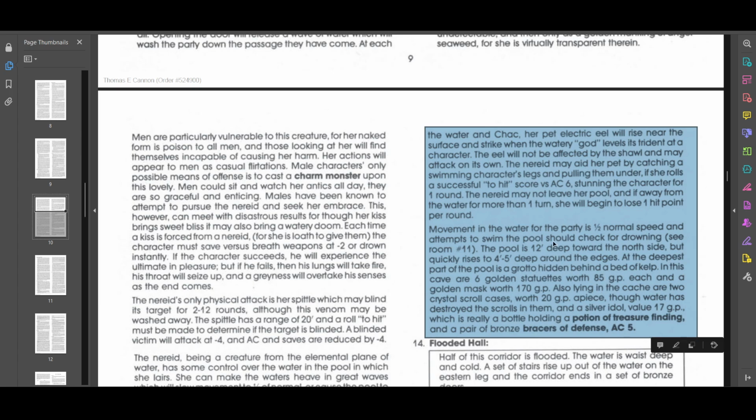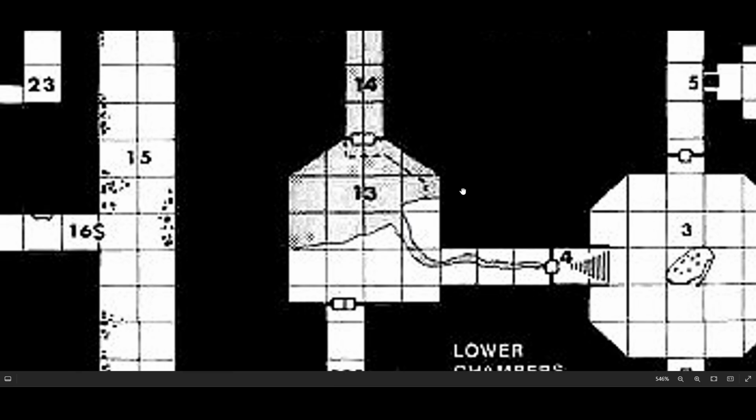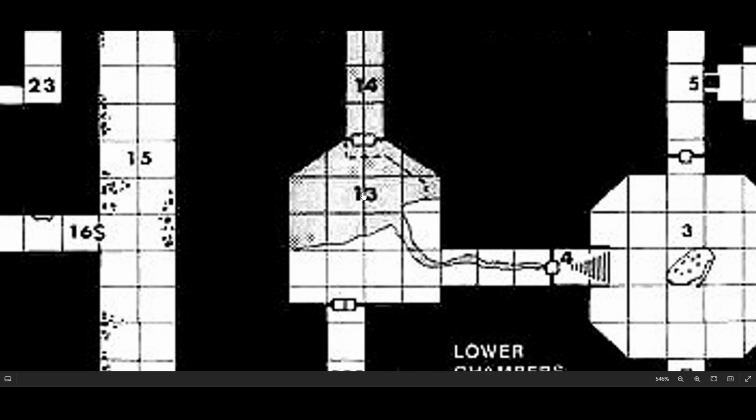The wonderful part about this is that from the DM side, you're thinking to yourself, okay, you've got the Nereid in the water. The players aren't going to try and kiss her, right? That's probably not going to happen. If you enter the room, she's going to do everything in her power to scare you. She's going to hide in the water where she's 95% undetectable. She can be moving around like the Predator did in The Predator in the jungle, right? Remember that movie with Arnold Schwarzenegger, all translucent and shimmering and reflecting light, because she's a true creature of water.